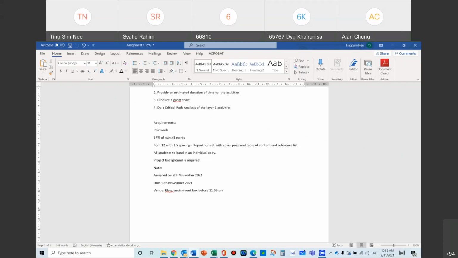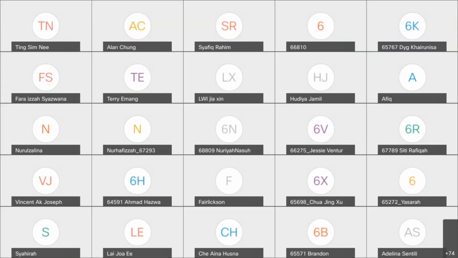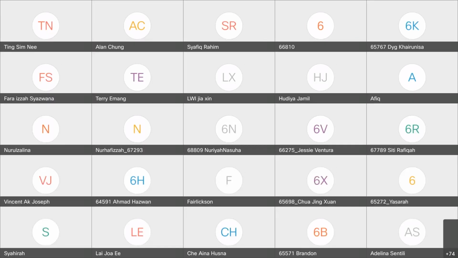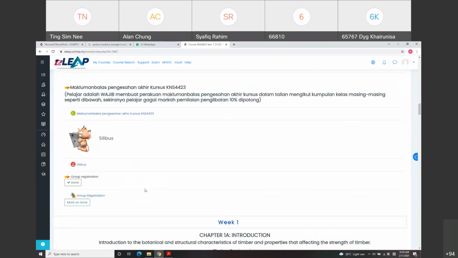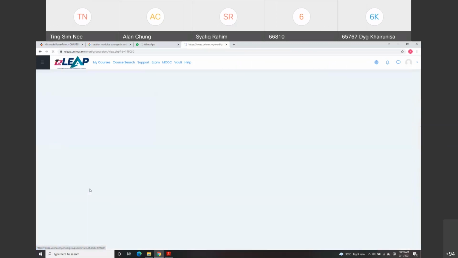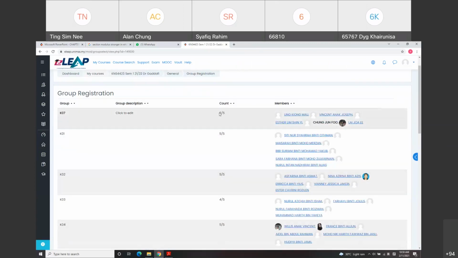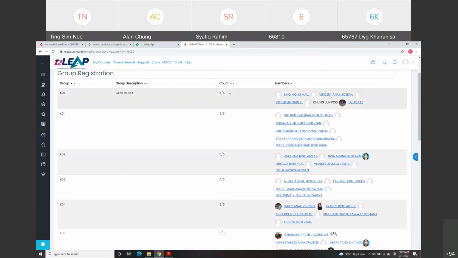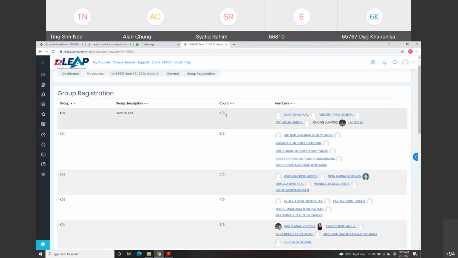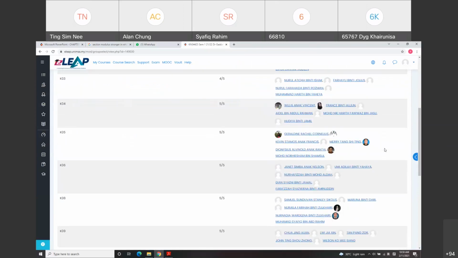Do you know how it looks like, or do you want me to share screen for a while and show you how it looks like? Can you show me? Okay, I share my screen. Can you see this? Yes. Here is the group registration. Inside it looks like this. But I don't know exactly how you create it. And then this one you can set to 2. So we can enroll from here if I'm not mistaken.